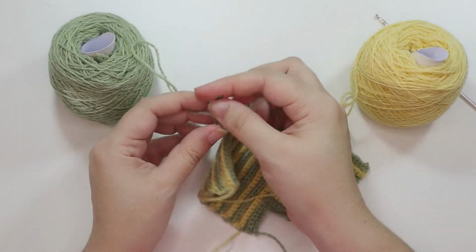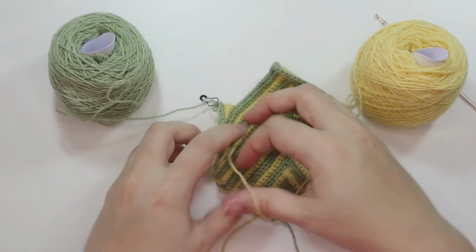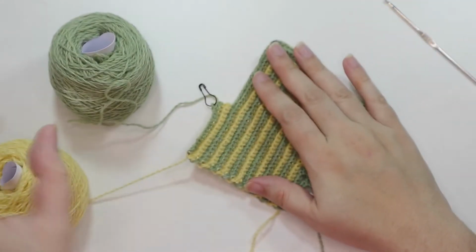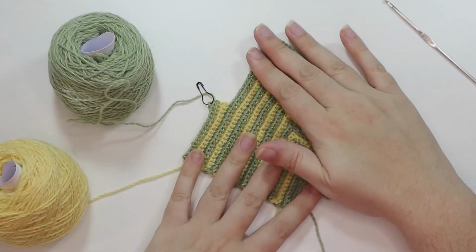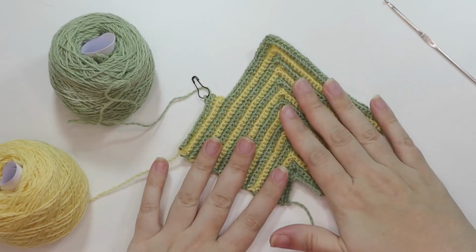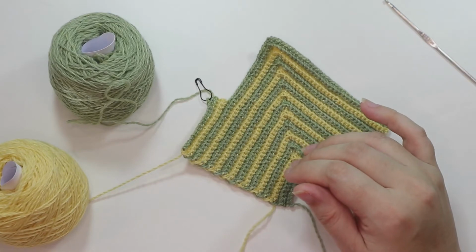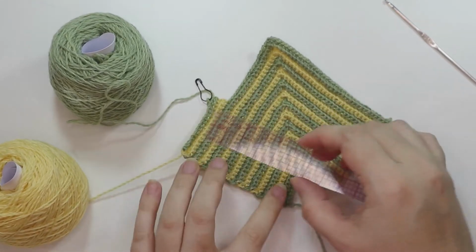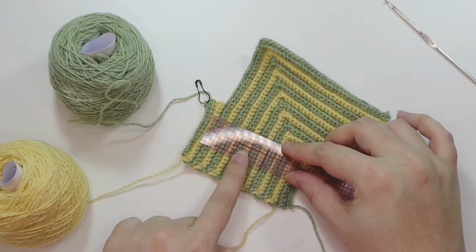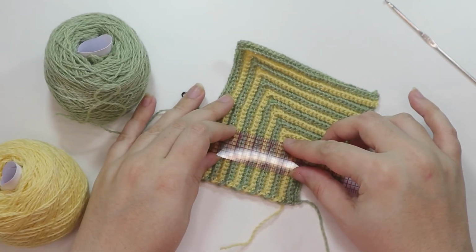Now, the reason why I didn't give you a row count for this part is because it is completely dependent on the size of your foot. And this is why I had you measure the circumference of your foot to start with. You might have noticed that I haven't actually mentioned gauge for the crocheting before. And honestly, that's because for the most part it doesn't matter. The only place it kind of does is figuring out how long you need to make your side panel.